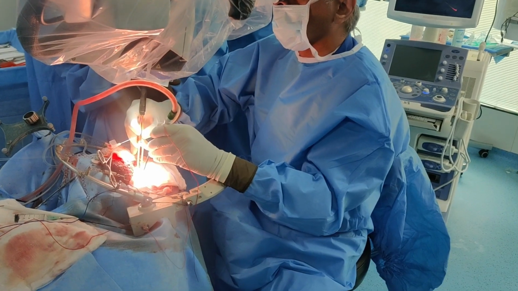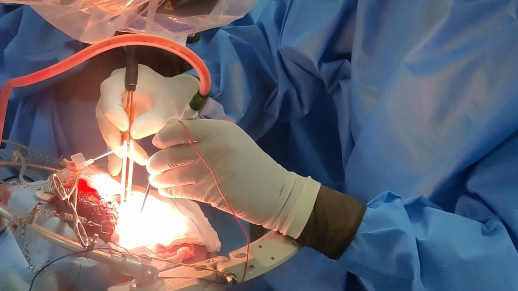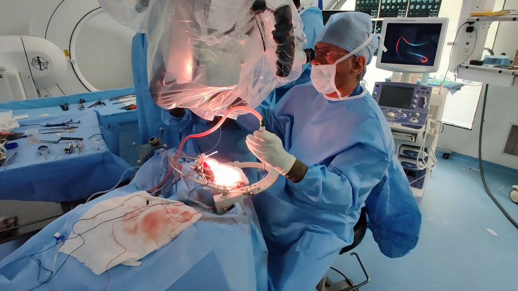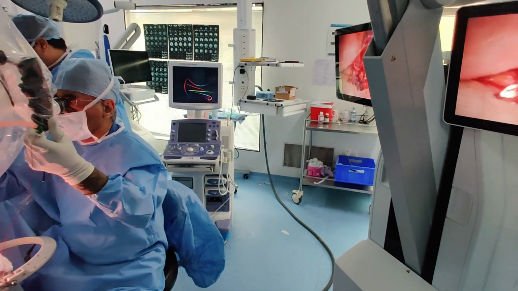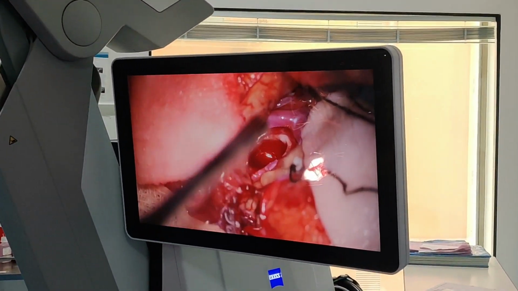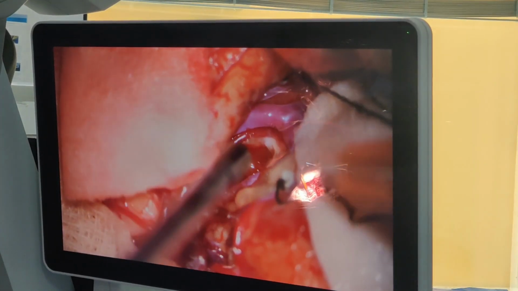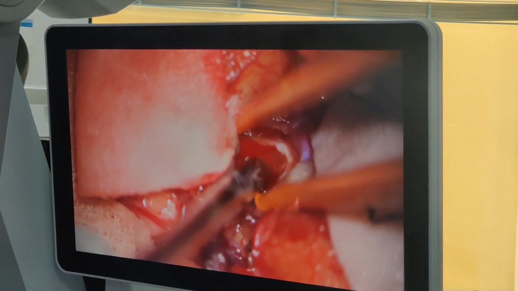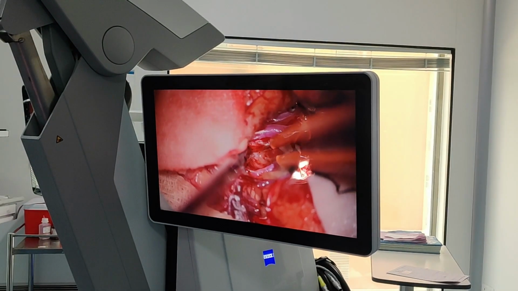So you can see in this particular video the surgeon is actually operating, and that is the surgery which is going on in the brain, and he is Dr. Swarup Gopal, and he's a very good neurosurgeon. So that is where he's operating, and there is a device he's using that is called a suction stimulator. I would be explaining about that at the end of the video.